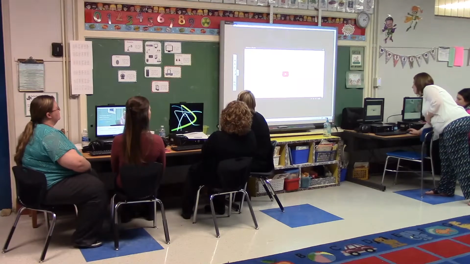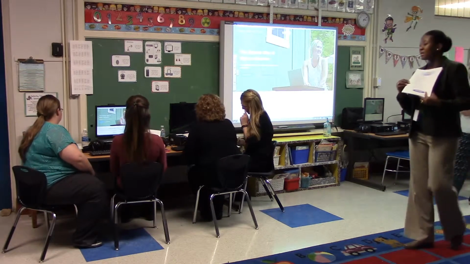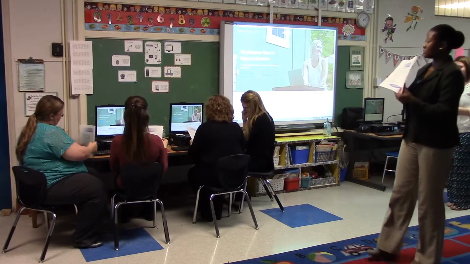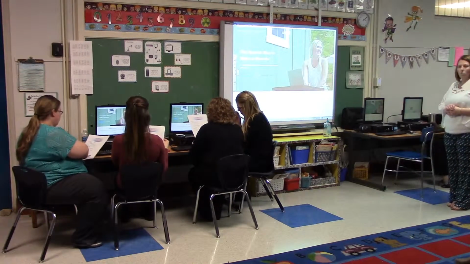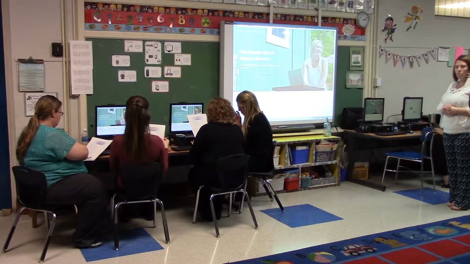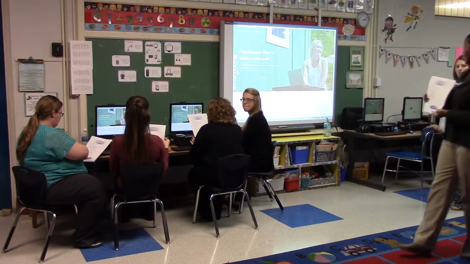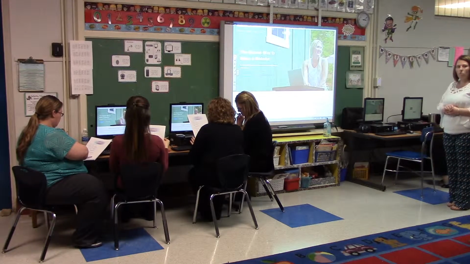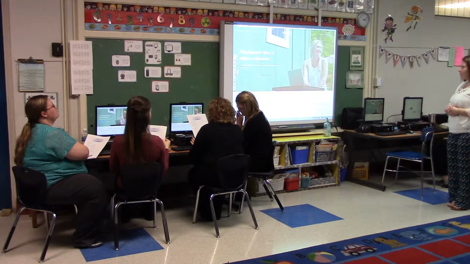Let's start something. Everyone should have a sheet that's been given to everyone with the steps. What we're going to do is actually try to walk through creating a Weebly site. We're going to start from the beginning. We want everyone to try to be creative with creating their Weebly site. And if you have any questions as we're going along, hopefully we will be able to answer all the questions. And if not, we will work through.